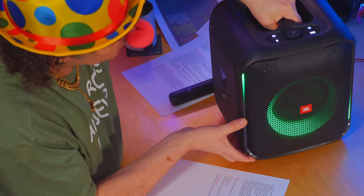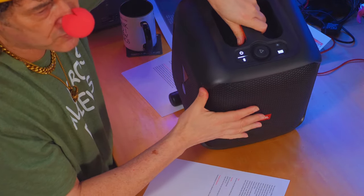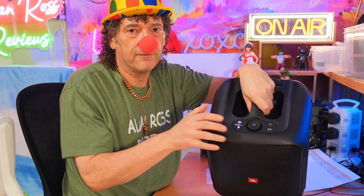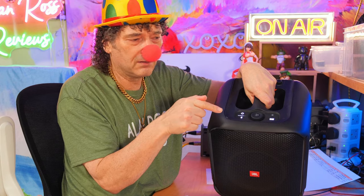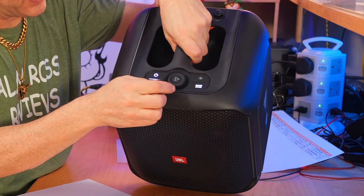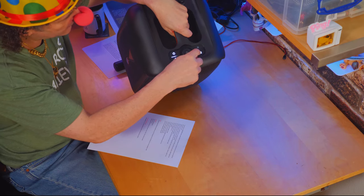We've got loads of lights, and we can control them on the speaker itself and cycle through settings. We've got three bass modes. It promises it's all about the bass — they've given you not just different EQ but different bass modes. Off means no bass boost. Press it once — deep bass mode. Press it again — punchy bass. The problem is there's no easy way to tell from the LED which mode you're in: a brighter light means deep bass, a lighter means punchy bass. I found that a bit strange.